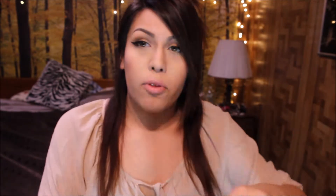After I've sectioned it off, I will take this Got2b Powder'ful. It is a volumizing styling powder and it works a lot better for me personally than hairspray. I like to take a little bit of this and sprinkle it onto the areas where I know the clips are going to be, and then I just backcomb that a little bit. My hair extensions have three clips — two on the ends and one in the middle — so those are the areas I prep. I do the two outsides and then one in the middle.